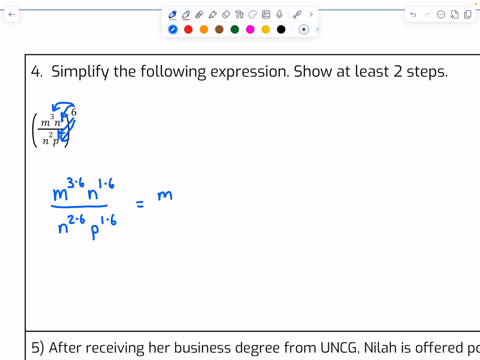So that shows where these numbers I'm going to get next come from. So I get m, and then 3 times 6 is 18. N, 1 times 6 is 6. N at the bottom would be 2 times 6 is 12 for my exponent, and then p would have 1 times 6, which is 6. So then I need to combine the 2 that have a like base, which are the 2 values of n. So leave m to the 18th. And we could think of this different ways. We could just subtract and say 6 minus 12 would give us a negative 6 in the numerator for now, and leave the p to the 6th power at the bottom. But then we just have to fix the negative and put it back at the bottom.